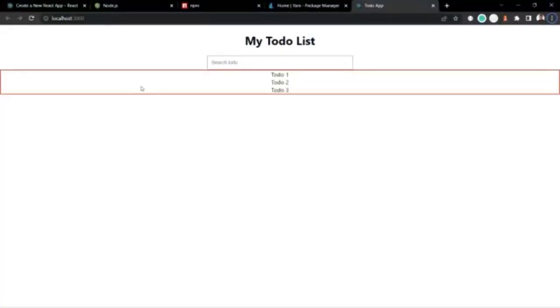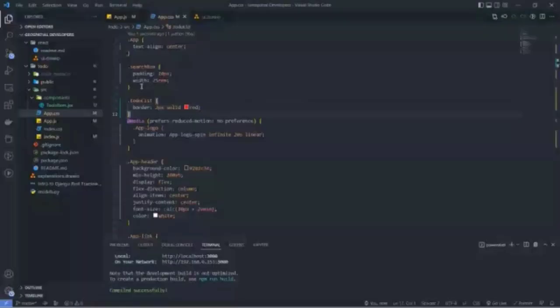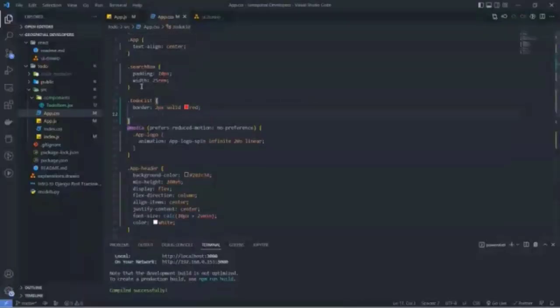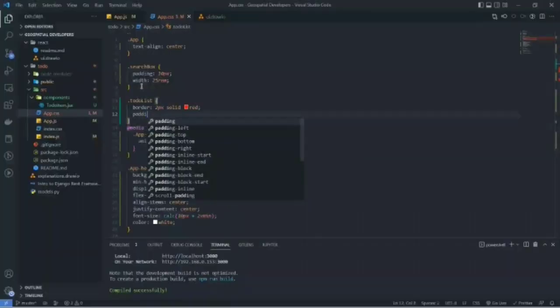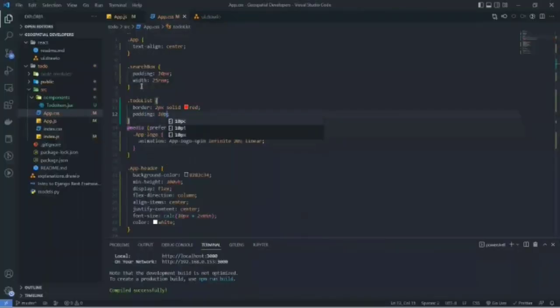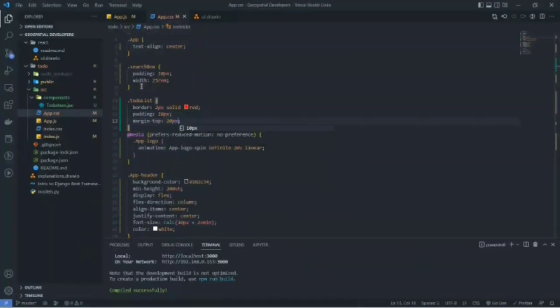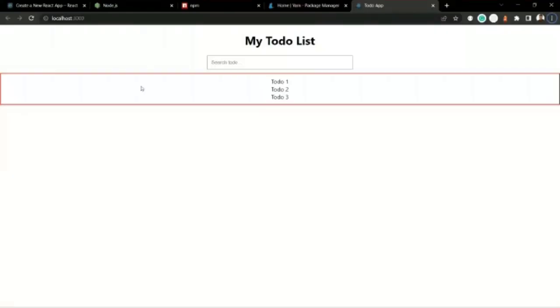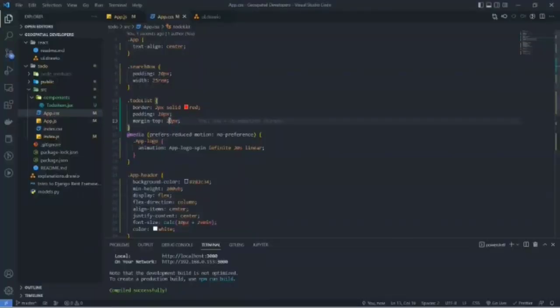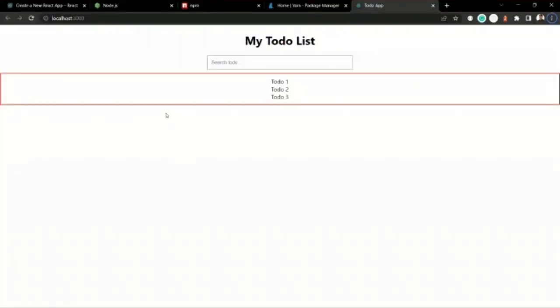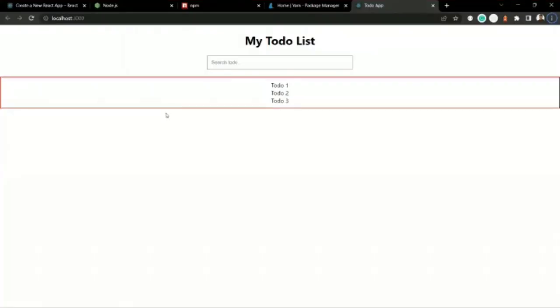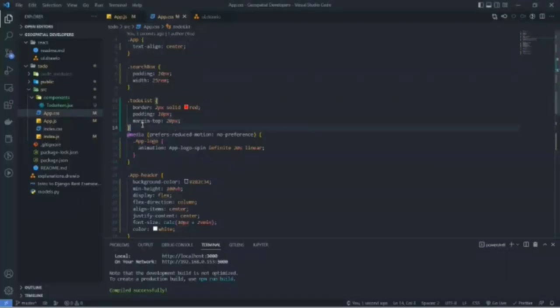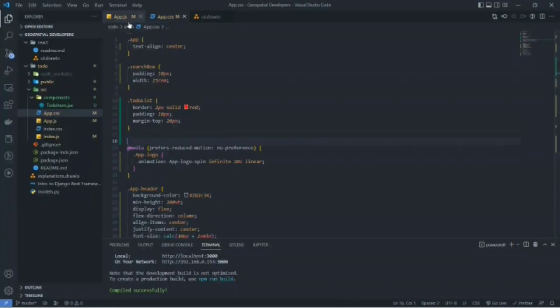Okay, so let me give it a padding. Let's give them a padding of 10 px, and let's give it a margin top of 10 px, so that it can have some space. In fact, 20. Yeah, just 20. Okay, so that's for the container, the to-do container.